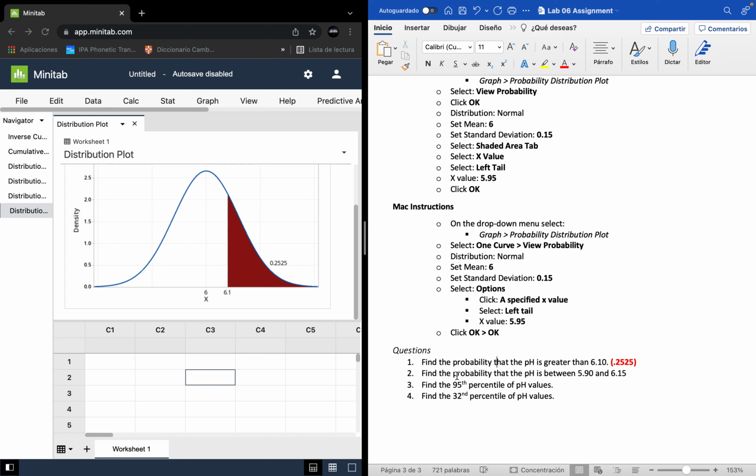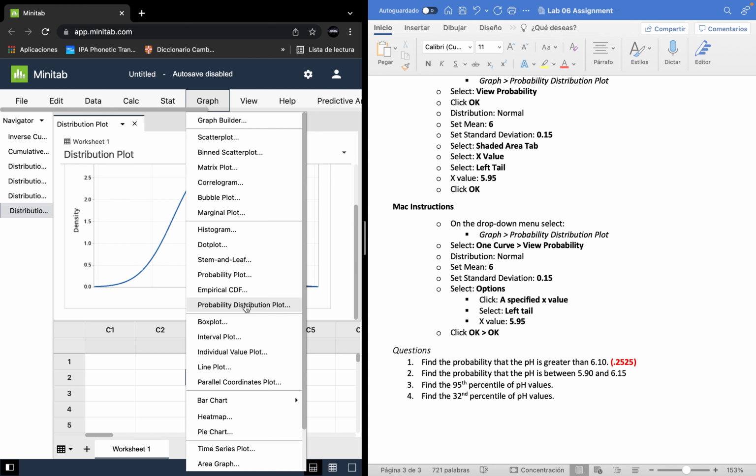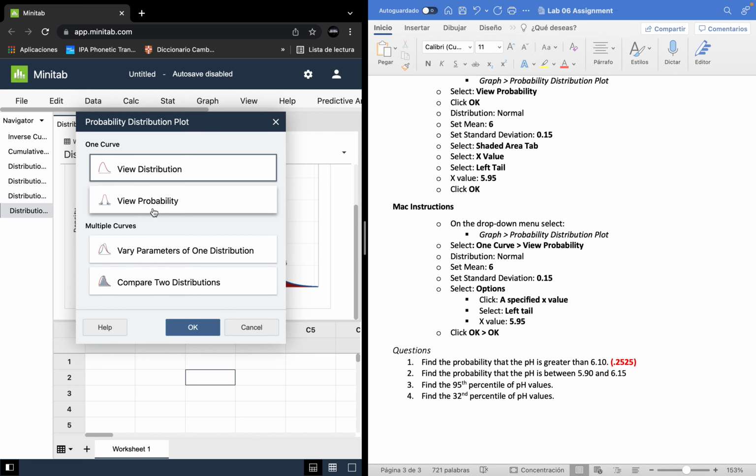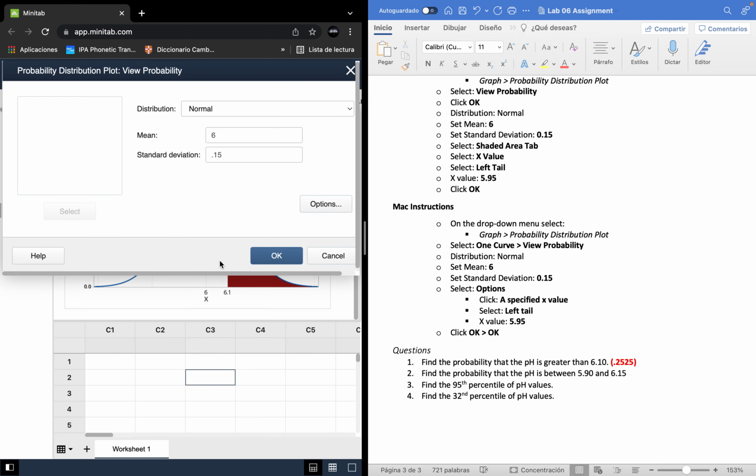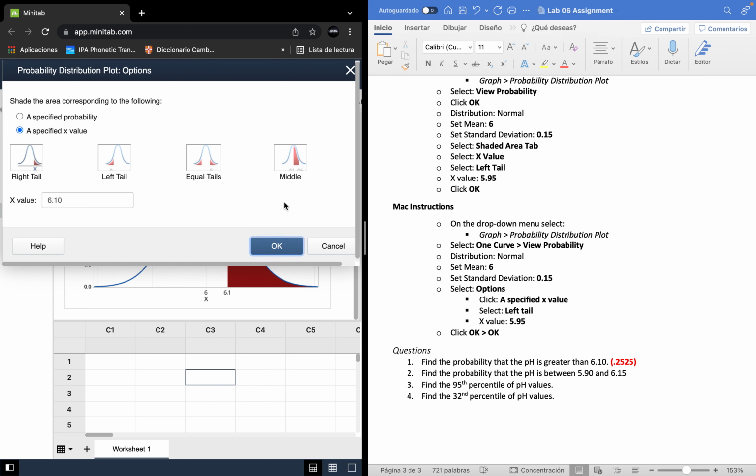Now this one is interesting. Find the probability that the pH is between 5.90 and 6.15. Repeat the process. Go to graph, probability distribution plot, view probability, okay, options. Now, to know the area or the probability between two values, choose the option middle.